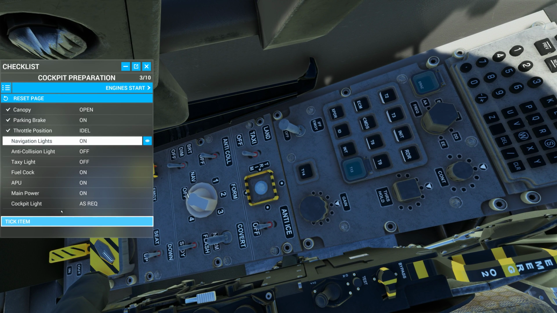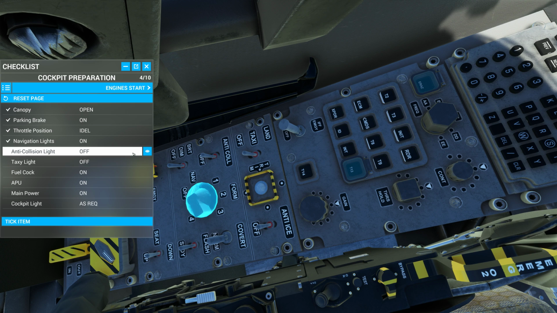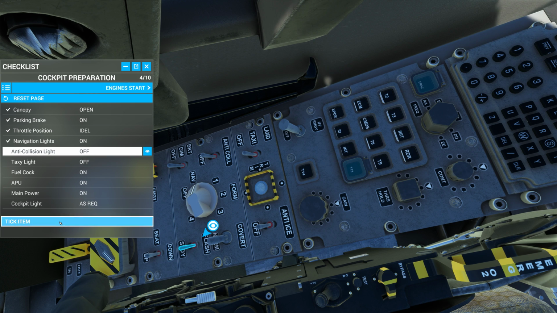Yes. Tick. So I'm actually going to go through these. Navigation lights are on. There we go. Click once. They're on. Tick. Anti-collision lights are off. This is your anti-collision lights. They're already off, so that's good.